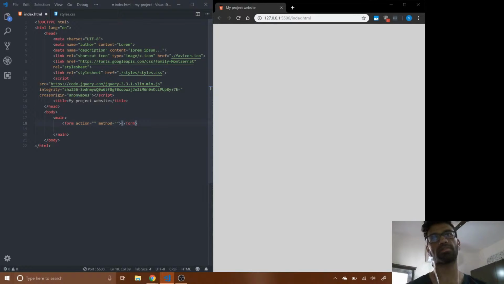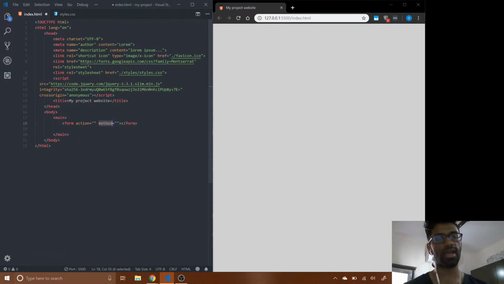Okay, so the form element, like I said earlier, is a container element for everything that goes inside a form. Okay, all the widgets will be placed inside a form element. This container has special attributes like action and method, and they configure the way a form will behave when a user clicks submit. Alright, so let's talk a little bit about these action and method attributes.